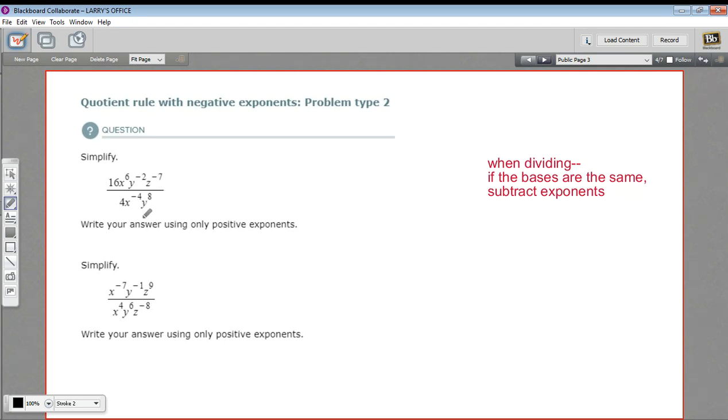When we do this division, we should really just take it piece by piece, so I think I'm going to start with the numbers. I've got 16 and 4. Well, 16 divided by 4 is just 4, so that 4 goes away and leaves a 4 up here. So let's just cross out what we do here.